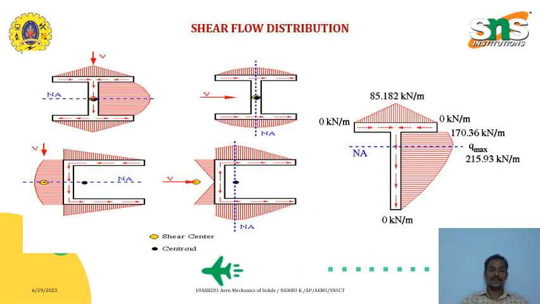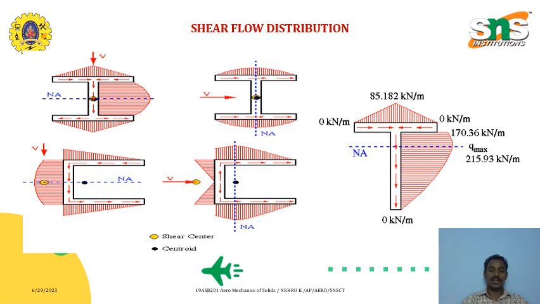These are the other different sections and the shear flow distribution. In the I section, the vertical load V takes place, and the top flange and bottom flange take different loads, whereas the web will take different loads. So it is linear, this is non-linear, right? Coming to the I section acting under horizontal load, the web will not take any load, whereas both the top and bottom flanges will take the maximum load as a parabolic curve.